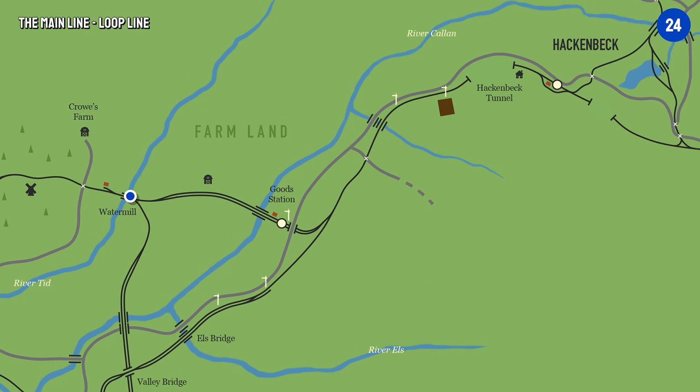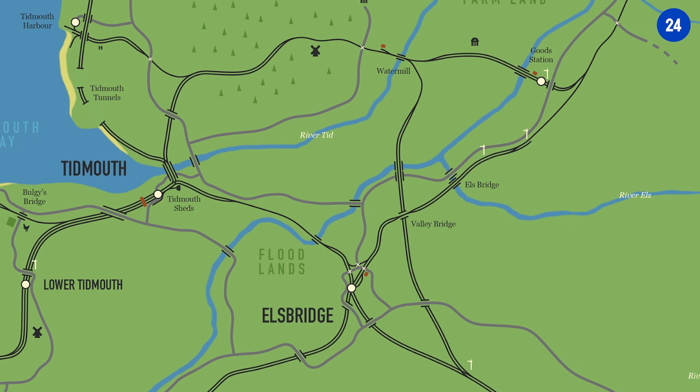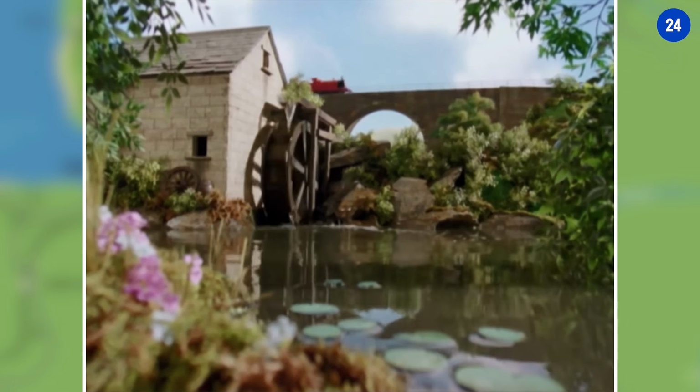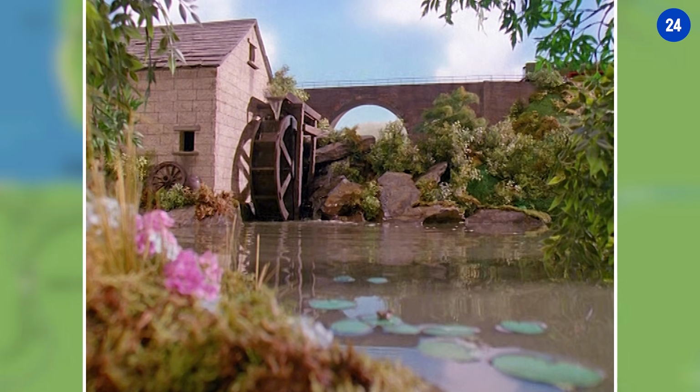So this is one of the changes I made from Mitten's map. Mitten's map shows the line to Tidmouth Harbor literally going straight to the harbor, as well as this other track from Thomas's branch here that also goes to the harbor. It just seems like an unnecessary amount of tracks, so I made the main line connection connect up to Thomas's line here. This way, the track still goes to the same location, it cuts down on unnecessary tracks, and it explains why we've sometimes seen mainline engines traveling past places on Thomas's branch line, like the watermill.